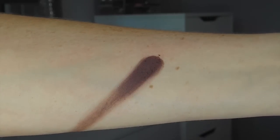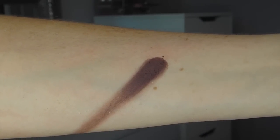I love that this shade is a little bit on the cooler side. And then Man Cat over here is another favorite. It is this deep eggplant color, but again, there are sparkles all in it, and that is the issue with this palette in general, in my opinion. I love Man Cat, but when I go to use it, I don't want to have to clean it off first and then get the color out and be fighting with the glitter from everything else.